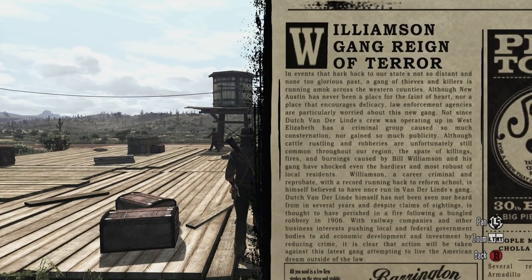This is probably useful. In events that hark back to our state's not-so-distant and none-too-glorious past, a gang of thieves and killers is running amok across the western counties. Although New Austin has never been a place for the faint of heart, nor a place that encourages delicacy, law enforcement agents are particularly worried about this new gang. Not since Dutch Vanderlyn's crew was operating up in West Elizabeth has a criminal group caused so much consternation, nor gained so much publicity. Although cattle rustling and robberies are unfortunate things common among our region, the spate of killings, fires, and burnings caused by Bill Williamson and his gang have shocked even the hardiest and most robust of local residents.